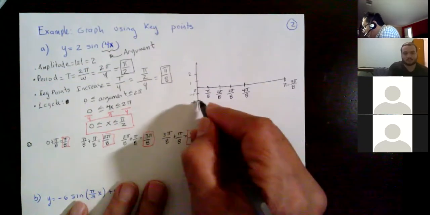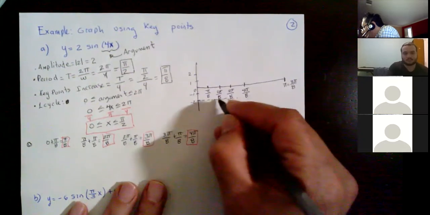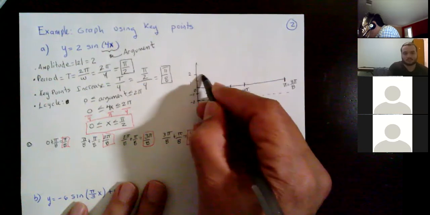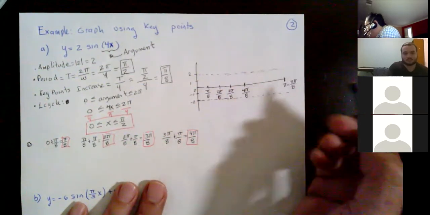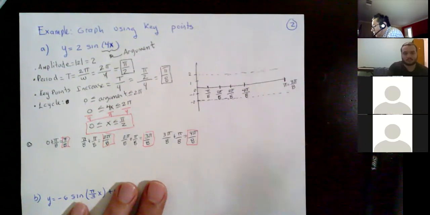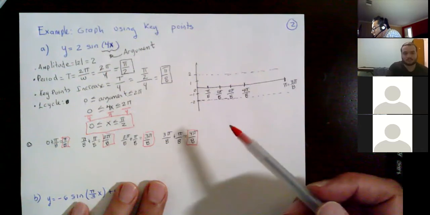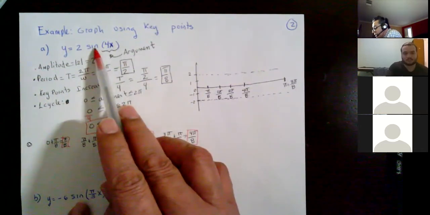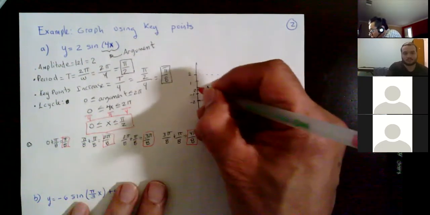So here, I'm going to project these lines right here as a reference, and also here at 2 as a reference. And then from here now, I can start plotting the points where I'm going to be graphing. Since this is the sine, I know that the sine is symmetric with respect to the origin. So I'm going to start at 0 here.